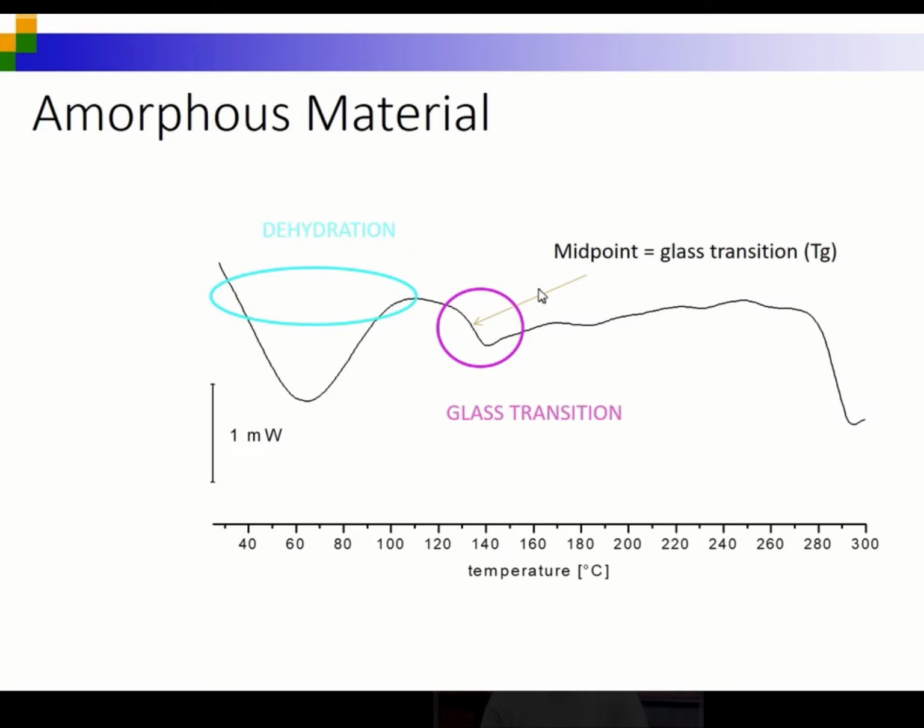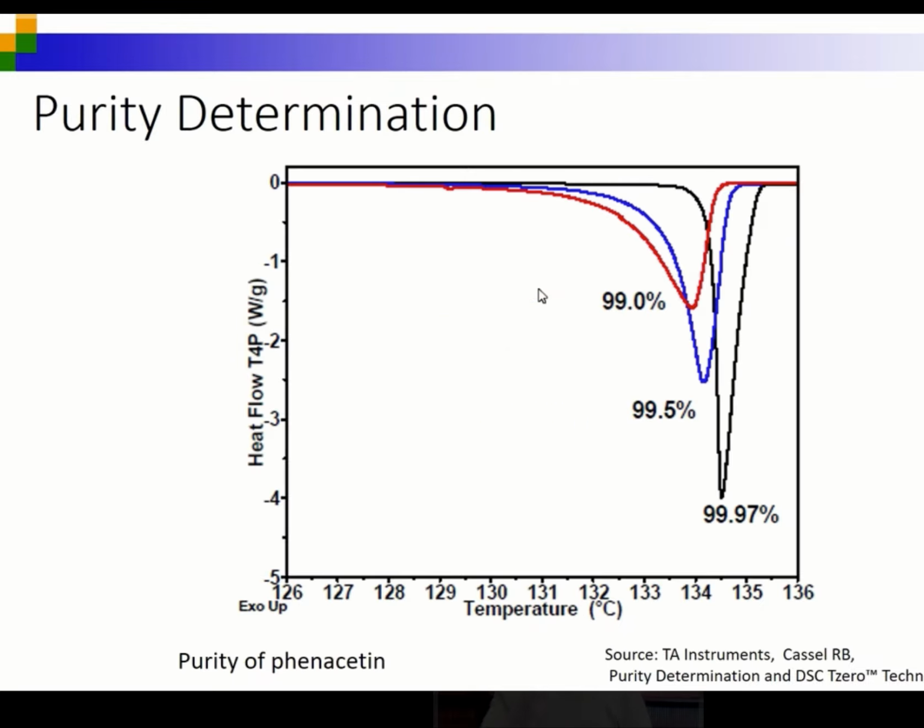I mentioned that another thing we can use DSC for is to determine the purity of a compound. Now, something you may remember from organic chemistry, if you took organic chemistry, is that the melting point is partially determined by its purity. And the more pure a compound is, the higher its melting point is going to be. Always, always, always. If something is impure, its melting point will be lower. No exceptions. So in this case, if we look at the melting point, remember the melting point is where we start to see that drop. The 99.97 pure sample has the highest melting point, the 99.5 is the second highest, and then the 99% is the lowest.